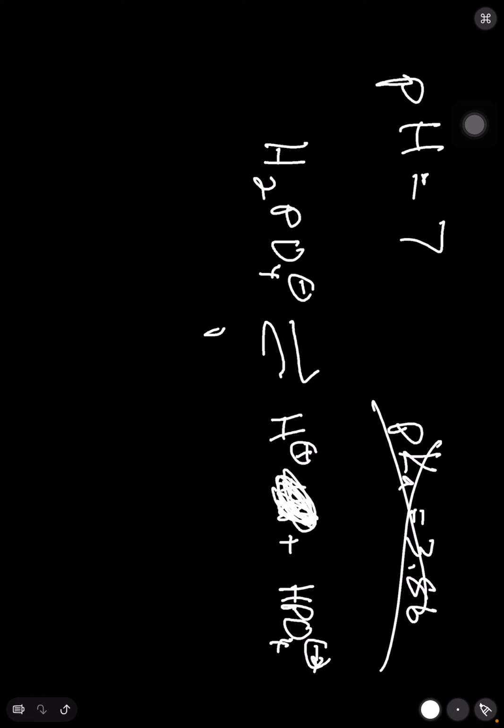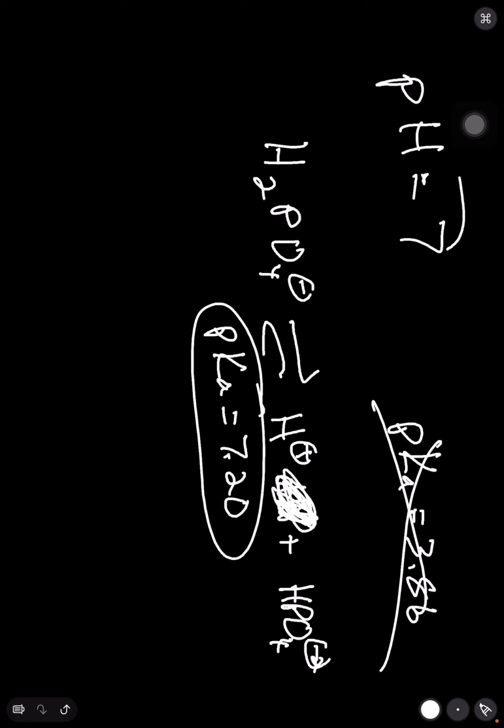All right, this one has a pKa of 7.20, which you see is very, very close to the target pH, well within the buffering range, so that would be a really good system. We'll revisit that one in just a second. It's not the only one on this list that could conceivably work.